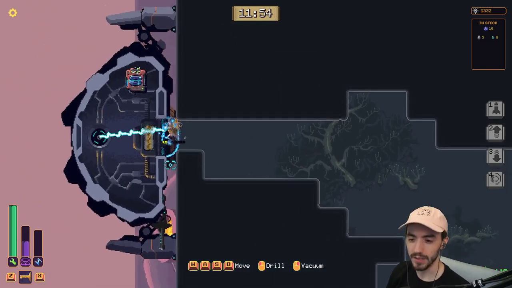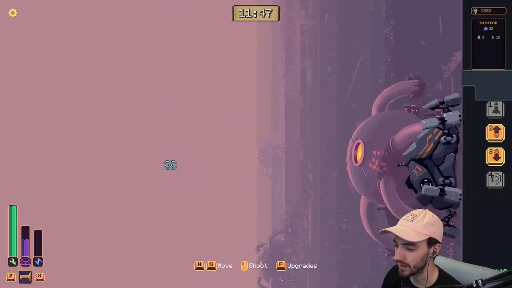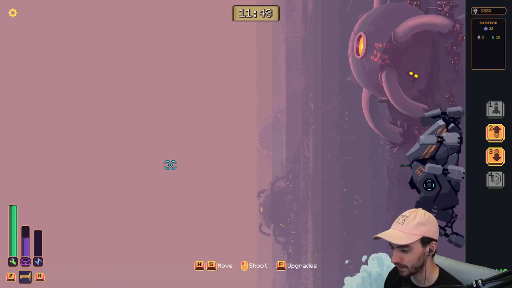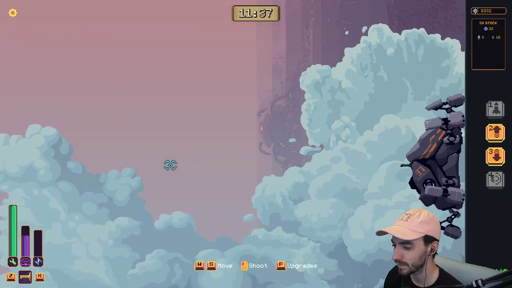I imagine we might encounter the big wave pretty soon. Now we exit the mine. We might encounter the little wave pretty soon, you know, the little bonus wave they give you. I don't like those bonus waves they give you. And we're reaching the clouds. It might be time. Ugh, God. God help us.